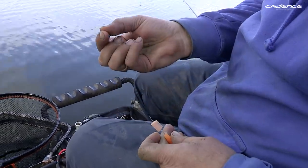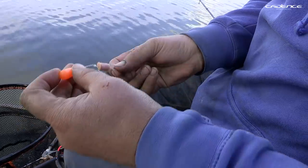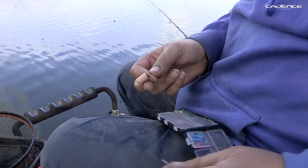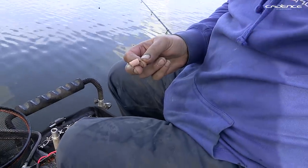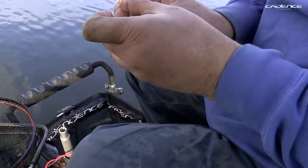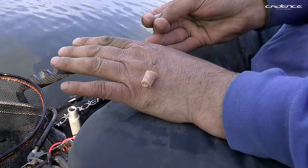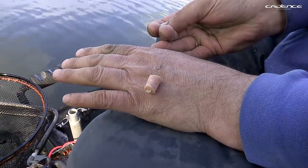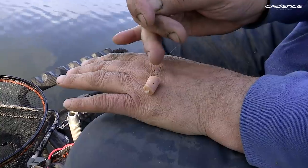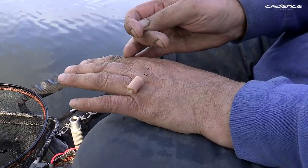Now I tend to use a pellet band, pull it tight, pull it through, open it up. You could throw it out like that, but I like to use just a little bit of float silicone. Pop it through and then just trap it down like so, and your hook should sit just outside your bait, and that's kind of an optimum length. That's perfect. So any longer than that and you might miss a few bites, any shorter than that and you'll do the same, because the bait will mask the hook. So aim for that distance from bait to hook and you should be fine for it.